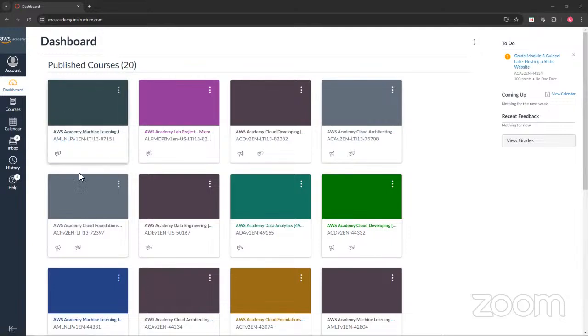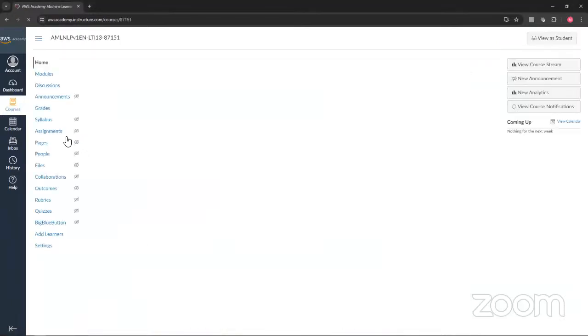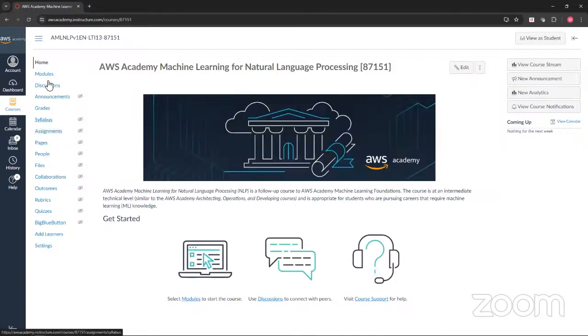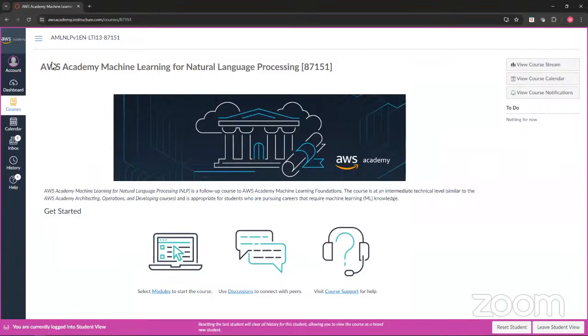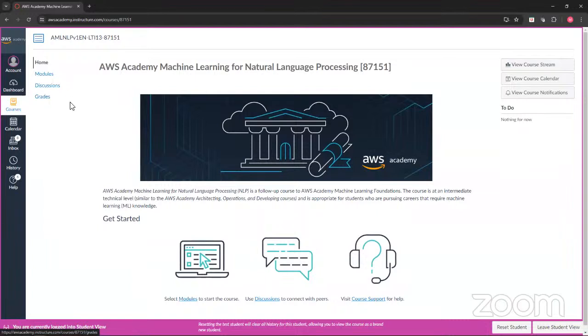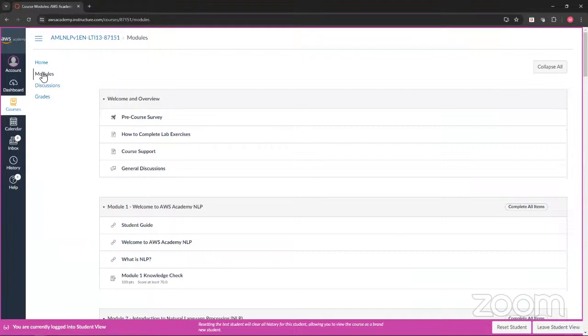So then you will see this icon on the AWS Academy dashboard. You will not see so many icons, because you will only have one course, and you will not see so many things either. As a student, you will see only four options like this. We only deal with modules, because I'm not watching the discussions or grading anything. I'll just give you access so you can go through the modules.